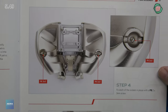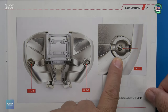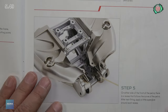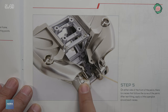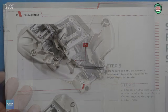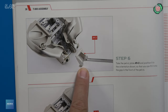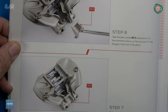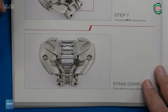And those will get locked in with PB 2x5 screws. Just like that. And then they want us to add some super glue to the recesses here on each side. And then we install a part on those recesses with the super glue is going to lock that in place. And then that completes that stage. Let me get the parts and I'll be right back.